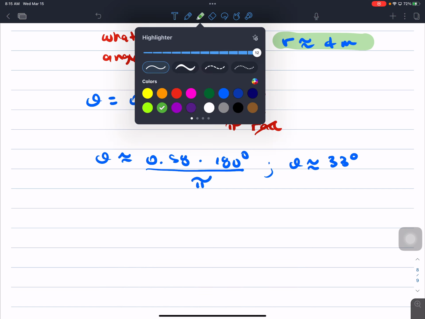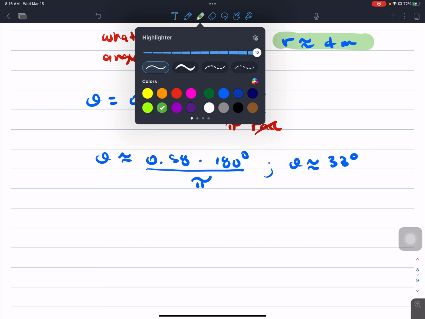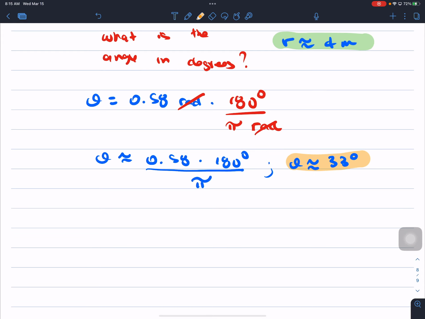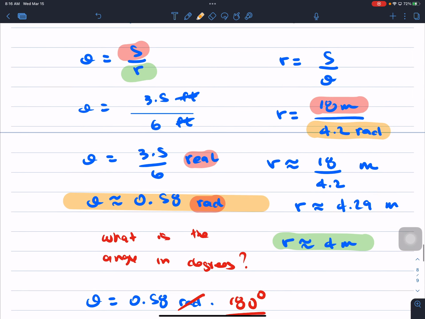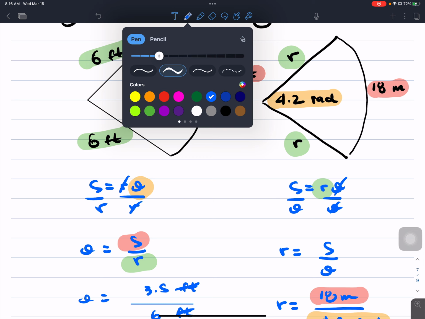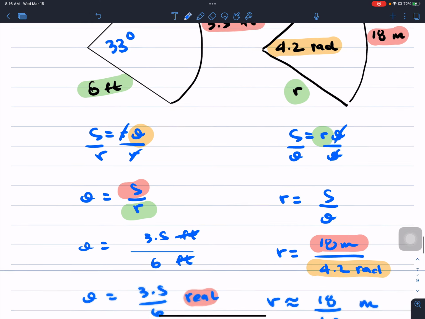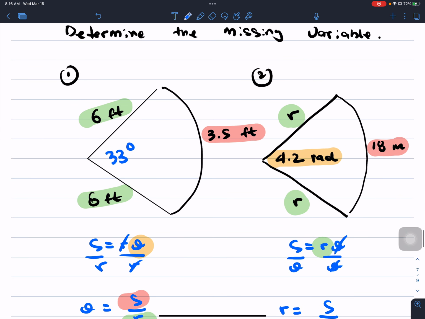So if they say, hey, please convert the answer to now degrees, you guys want to be able to do that too, okay? It's just an exercise in converting. So, even though they ask you, hey, what is this in radians? We found out that this is what? 33 degrees. And the radius here is about 4 meters. So we can get rid of that. But that's kind of what's going on here. Okay? Easy peasy lemon what?